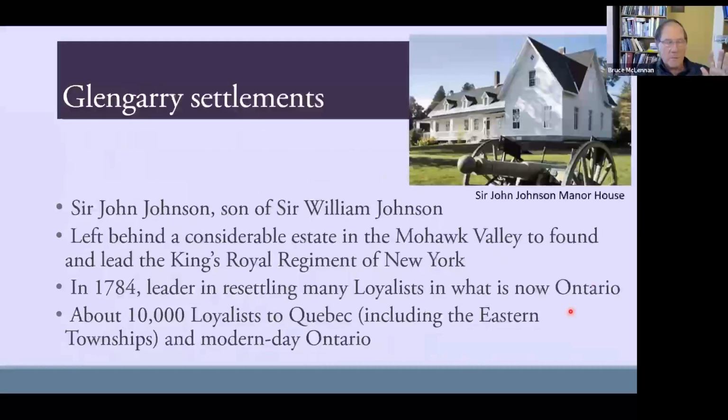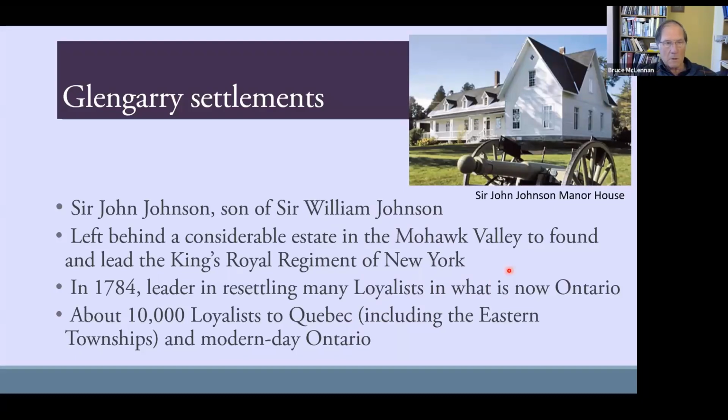I'll come back to PEI shortly, but let's talk. We're talking about those settlements, those people that came out of the US and settled in Canada. And you remember we saw those people in the Mohawk Valley, the Johnsons? They moved, and under their auspices brought a lot of their followers. They had land in upstate New York near the Catskills, and the son, Sir John Johnson, went off and formed the King's Royal Regiment of New York as a loyalist.